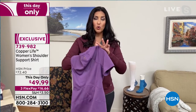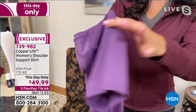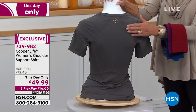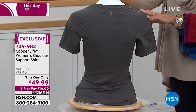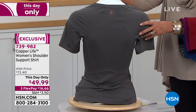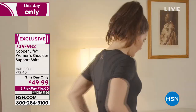The shirt is 14% spandex, which means it's going to be fitted and slimming — it's going to help give you that hourglass figure. But then across the shoulders with that 32% spandex, it actually helps to lift those shoulders up and into place where they're supposed to be, which then immediately aligns your body and helps to start to relieve the aches and pains. What happens for a lot of us when we have that shoulder pain is we're hunched over, we're not in a proper position. Sometimes it's from working on technology — cell phones, tablets, computers. A lot of times it's genetic, and other times it's just because most of us don't walk perfectly straight.